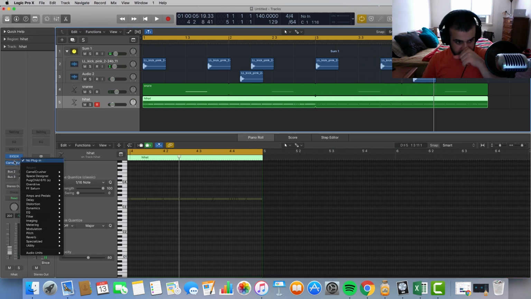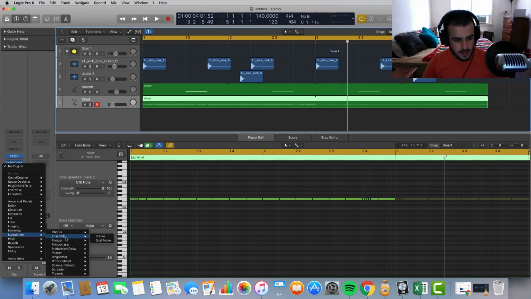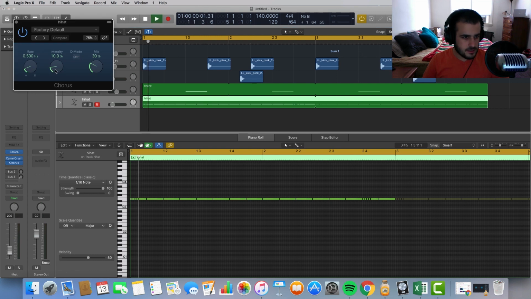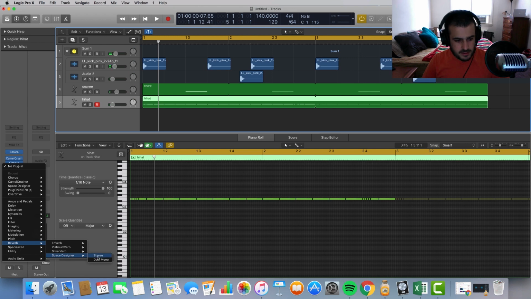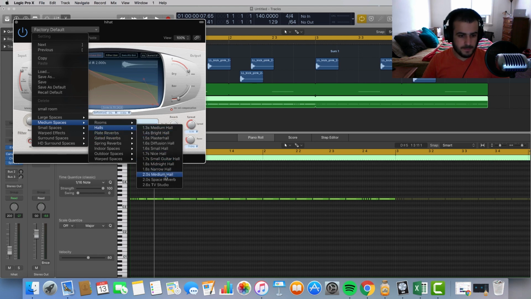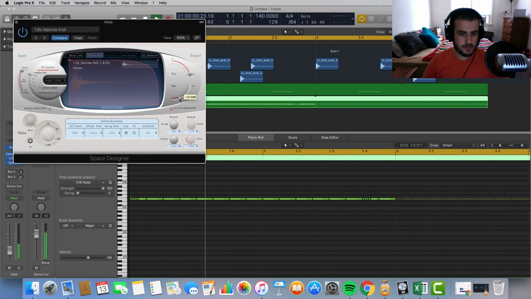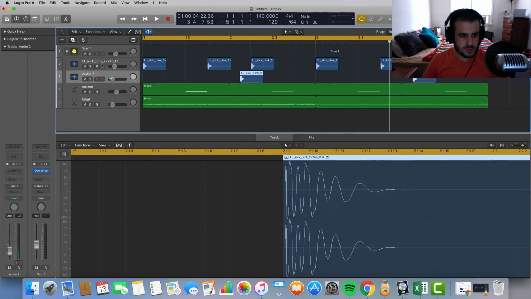So there's a little bit of an artifact that was brought out with this, so I'm going to turn it down. Maybe we could just get away with distortion. I'm going to spread these just a little bit. And again, let's add that narrow hall in the medium spaces. Halls, narrow hall. It adds like a nice noise in the atmosphere going on. Totally cool. So, next thing I'm going to do is we need to beef up this snare.